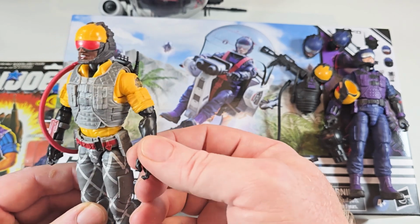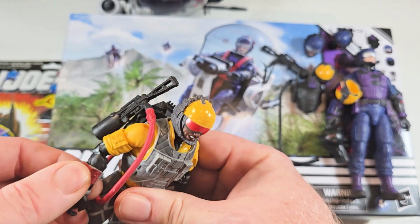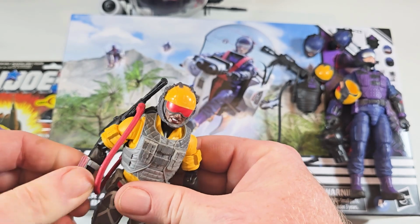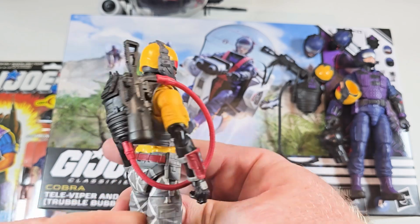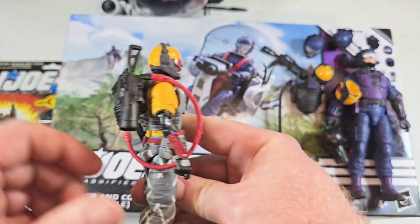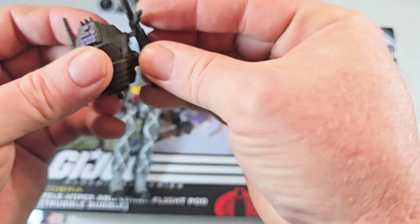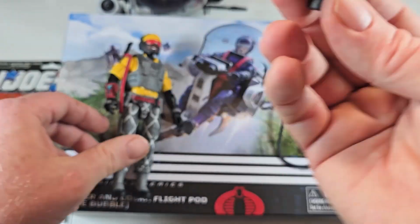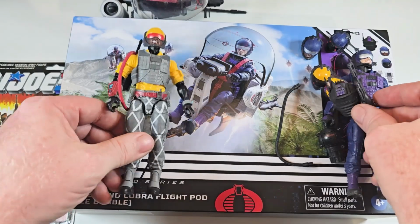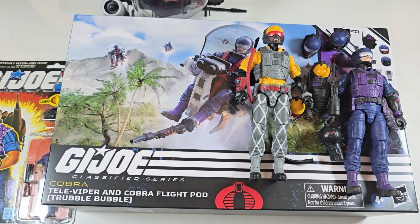So the fact of getting a little watch over here, there are little accessories on the wrist that are easy to turn. So it was pretty easy to make two different versions of this. And of course, it is nice to be able to take this communication gun and clip it on over here. So it's really easy to have the figure. Now let's have a look at the Python version.